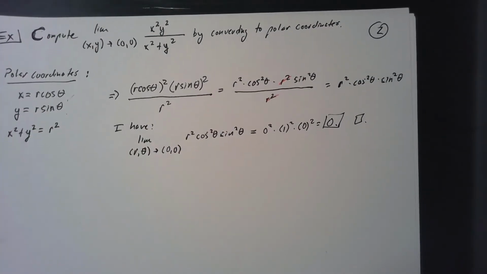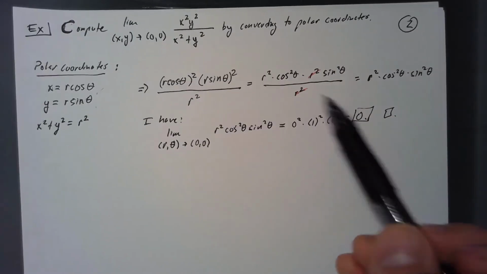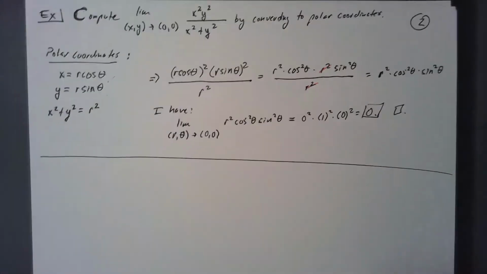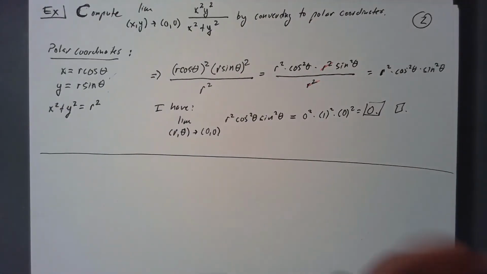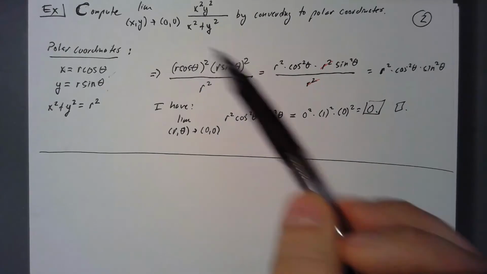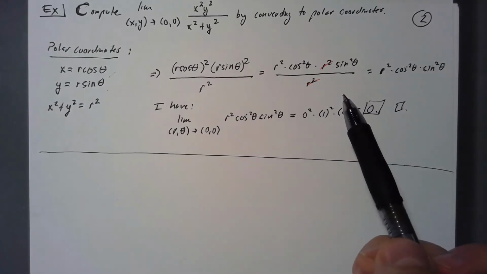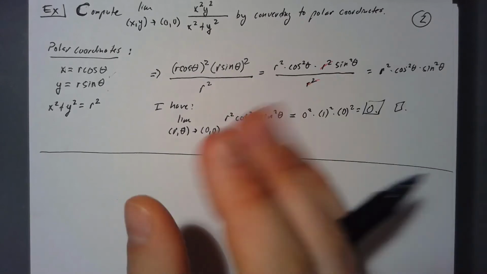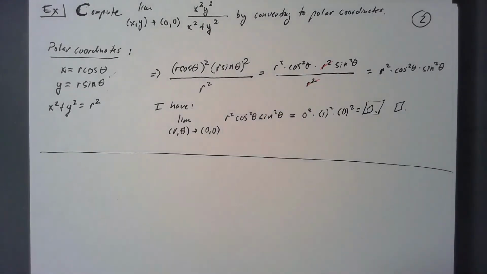It's when you get an undefined or indeterminate form that you have to show that this goes to two different values. That one was pretty straightforward: plug it in, you get a number, you're done. But if you get indeterminate form, you've got to show it's undefined. That's the trickier way.